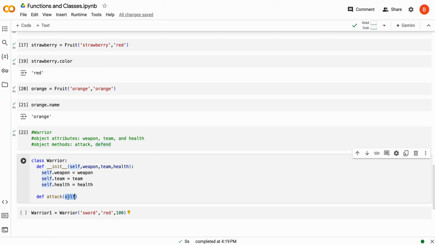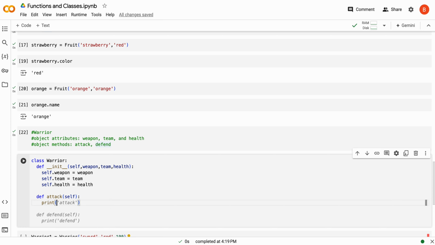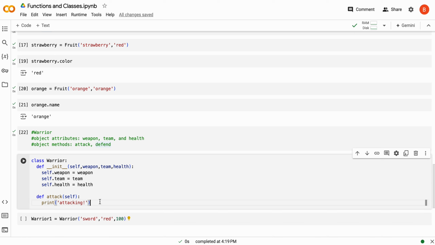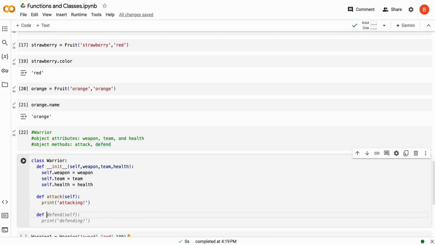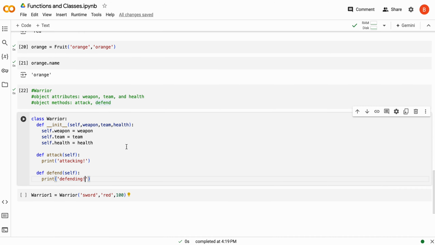This is an object method because we're passing in the object itself. We want it to be able to attack, so we'll just say print attacking. And we also want it to be able to defend, so def defend, pass in self, print defending. All right, now we should be good there.